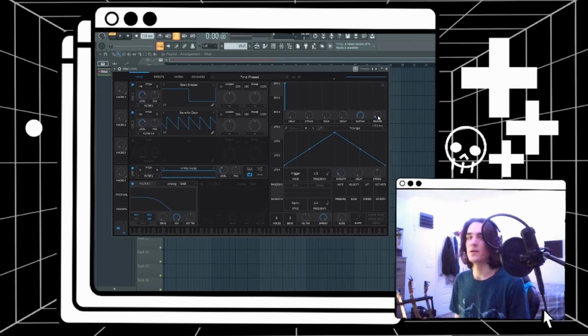Sweet. I took out the attack because as soon as it's triggered I wanted to play, but I do leave a little bit of release so that it doesn't cut off and leave one of those pop noises. You can also handle this by exporting it and then rendering it to fade out. Now it sounds like this.